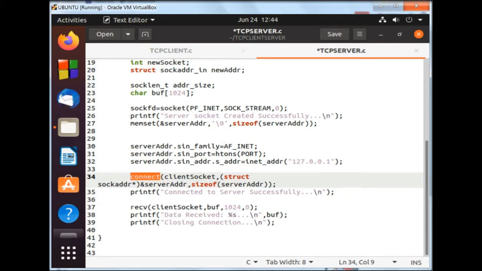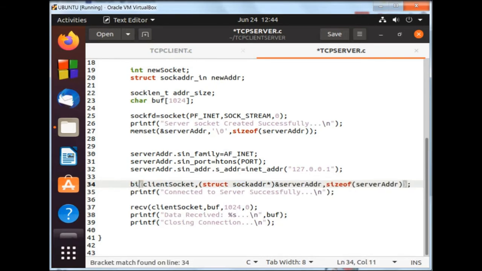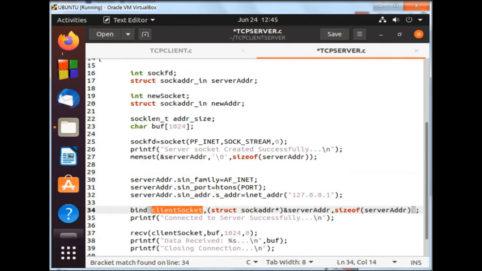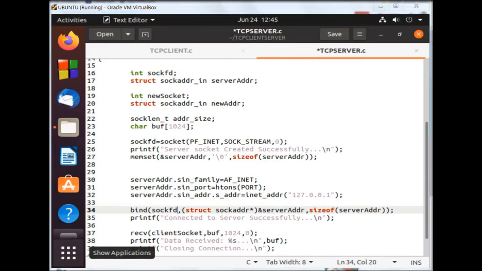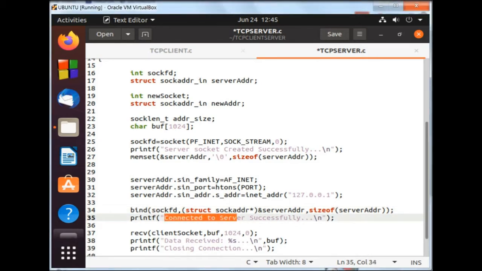So now what we are going to do here: the socket is open. Now, as I told you, here we are going to bind. So let us bind it. bind, here we are going to give sockfd. client_socket won't work, sockfd. And then we have this struct sockaddr, and then we have this server_addr. I'll just change it, okay?